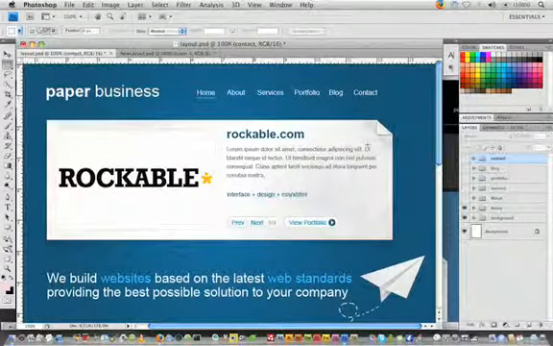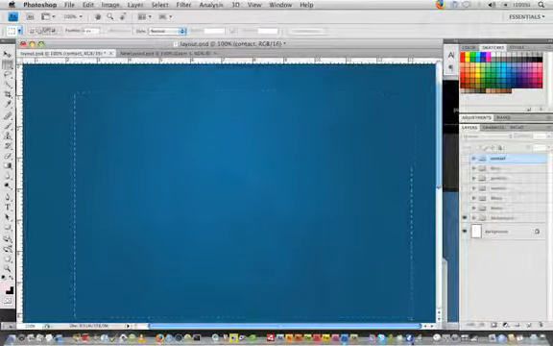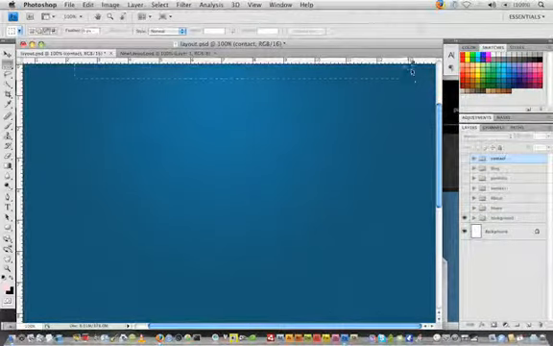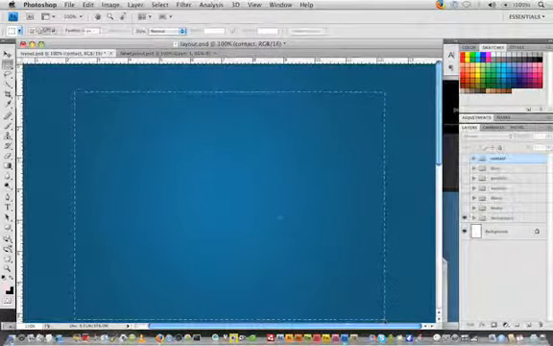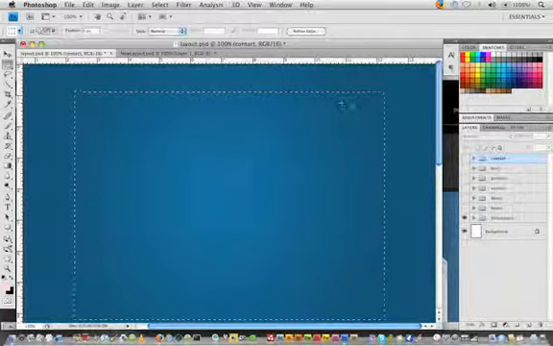Okay, let's talk about images now. I think that's all I wanted to talk about on the home page for now. If I hide that and look at the background here, I'm not sure if you're in full screen if you can see this, but I'll use the marquee tool to demonstrate this. Right about here, sorry about that, there's a big radial gradient here that's giving it a nice lighter blue glow that obviously dissipates as it goes on.